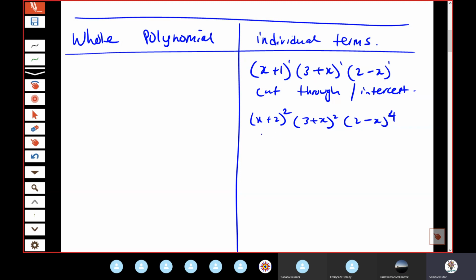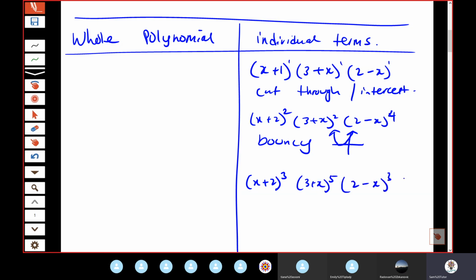Just to make it a little bit easier for you guys to remember, I usually use the word bouncy. So that means they will do this. Bounce. They're parabolas, in other words. And if there were any other odd number other than 1, you remember the words. Okay? That's why I use those words. Squiggly. It's the cubic style one.